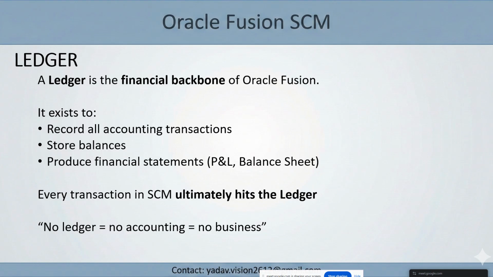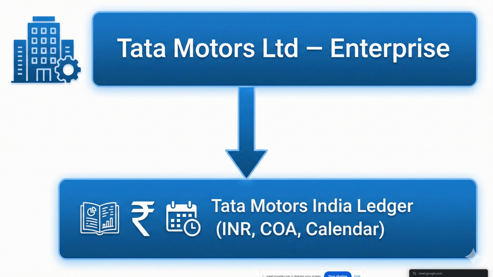Okay. Enterprise. Then after that, what are you going to have? Inside the Tata Motors Enterprises, you are going to have the Tata Motors ledger. Remember, you can have multiple ledgers if you want, because I'm starting my business in India, that's why I'm having the India ledger. If you want to maintain a different ledger, for example, India wise, how much profit I got, how much loss I got, what the balance sheets are, if I want to figure it out, I need to maintain a separate ledger.